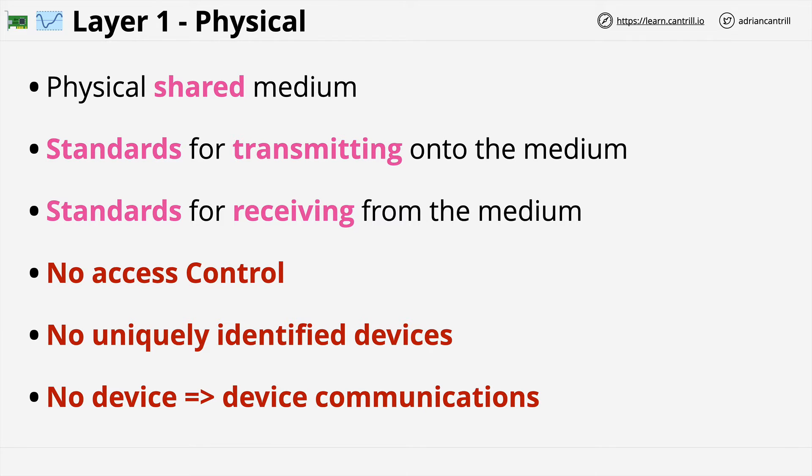Now, in the next video of this series, I'm going to be stepping through Layer 2, which is the data link layer. And this is the layer which adds a lot of intelligence on top of Layer 1 and allows device-to-device communication. And it's Layer 2 which is used by all of the upper layers of the OSI model to allow effective communication. But it's important that you understand how Layer 1 works because this physically is how data moves between all devices.